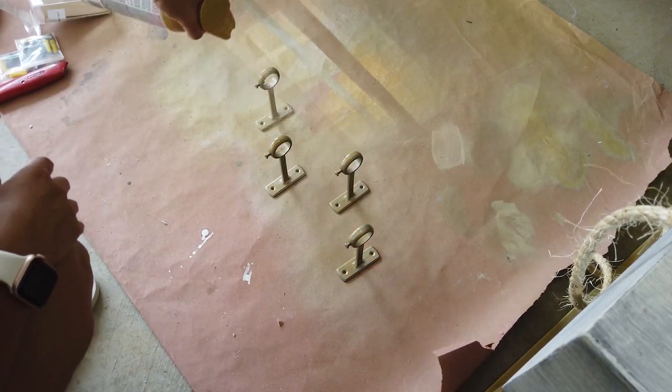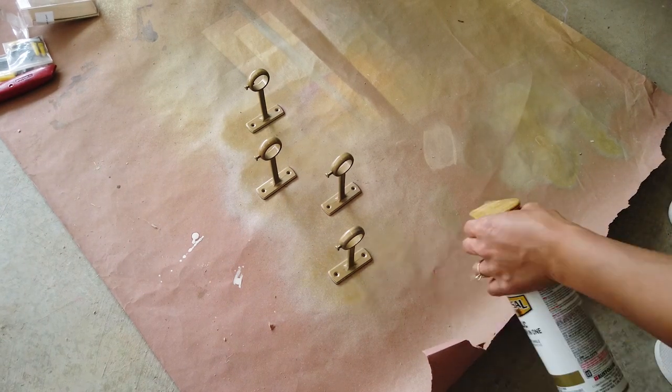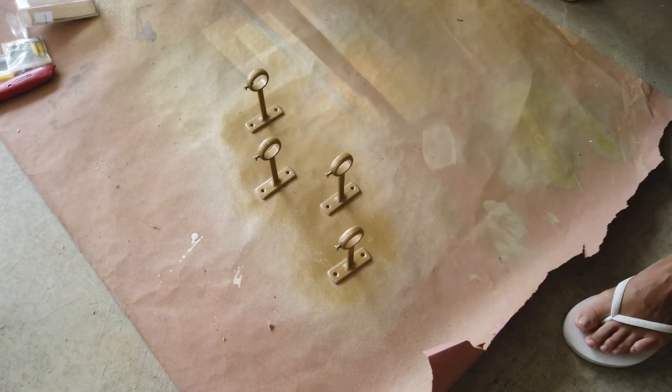So the spray paint that I'm using is vintage gold. I love this one because it's kind of a brighter gold color versus pure gold, which is another one that I've used. And that one's almost like a grayish gold to me. So vintage gold is definitely your go-to gold if you want like a true gold color.